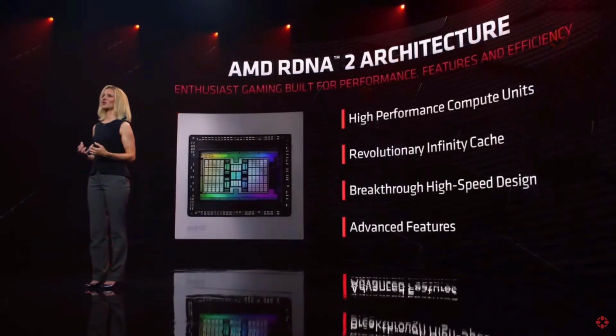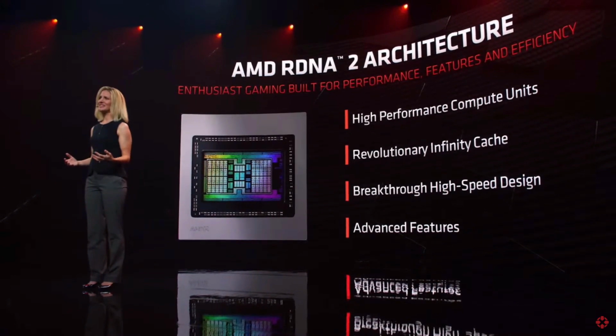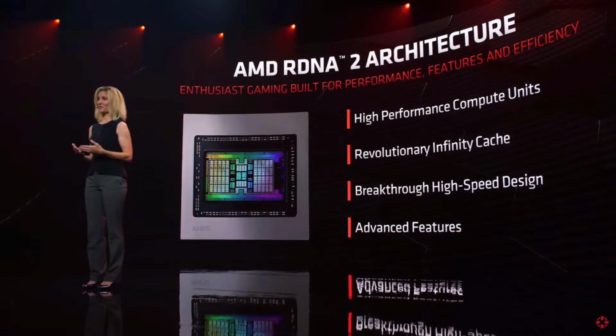Now in terms of performance, we actually did get a pretty good view of it. They compared it against the 2080 Ti, which is on par with the 3070, in the presentation, and they were beating it pretty badly with the RX 6800. So the RX 6800 definitely looks like the better buy out of both of them. Now again, I can't just blatantly say go buy the RX 6800, even though I probably would recommend it, since Nvidia has some better feature sets than AMD has right now.